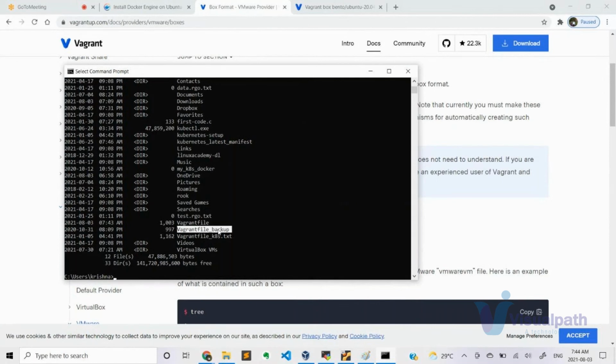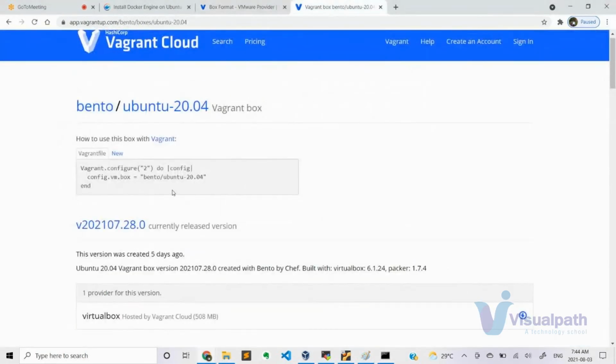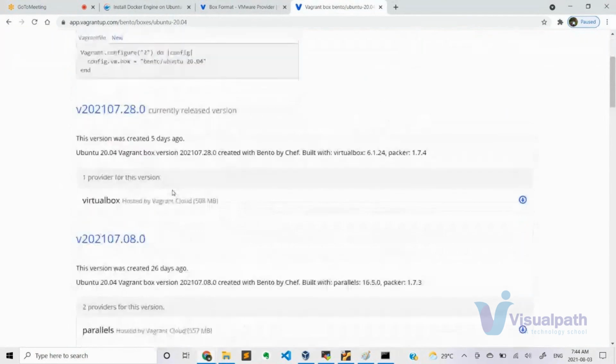My question is about the commands in the Vagrant file. By default, it will use the root user, am I right? Sometimes it will be using a sudo user called vagrant. Your Vagrant operating system means the box image which we have, right? By default, it will be using a vagrant user.